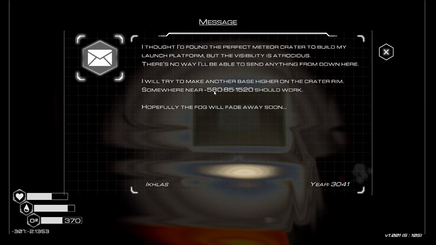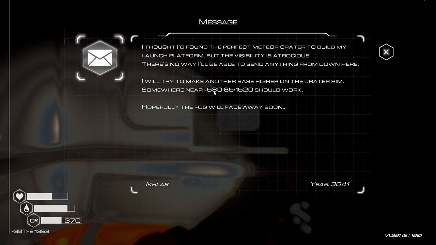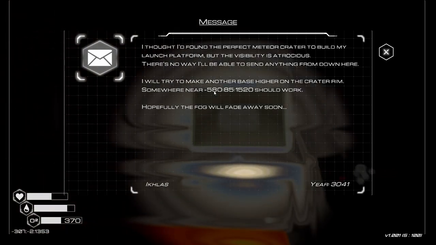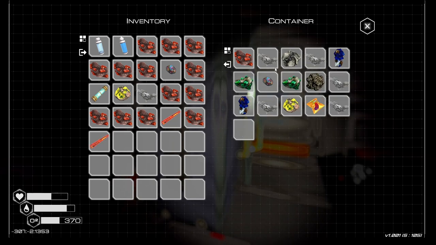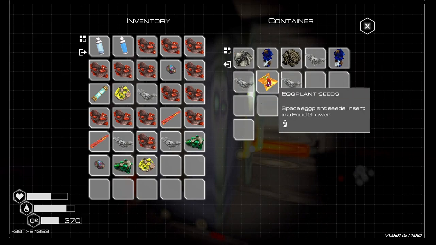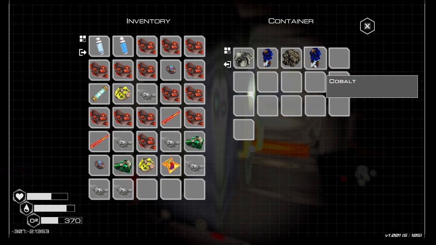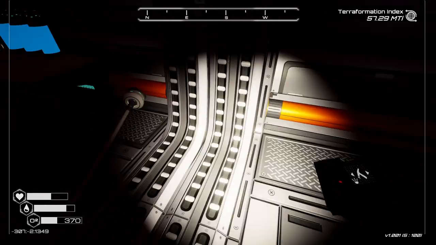I think those are coordinates. 580, 85, 15, 20 should work. Hopefully the fog will fade away soon. 3041. What do you have in there, bud? Give me the interesting stuff, give the rest of the stuff. I'll take that. Thank you. What is this stuff? Deconstruct.